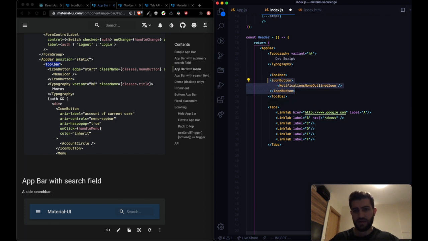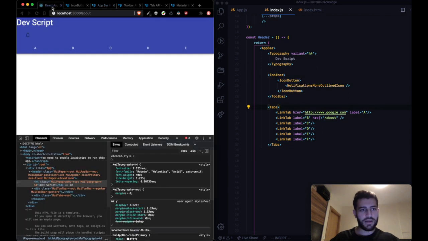I'm just going to do that to make it a bit cleaner. And we go back and check our button, and as you can see now, our button is looking fine.